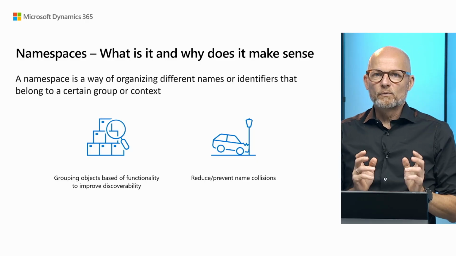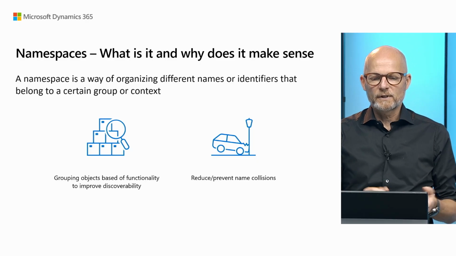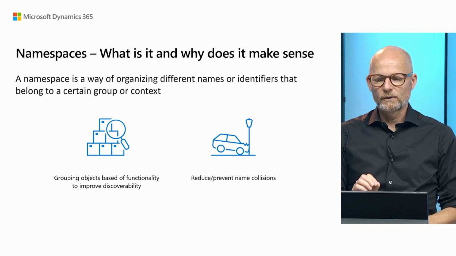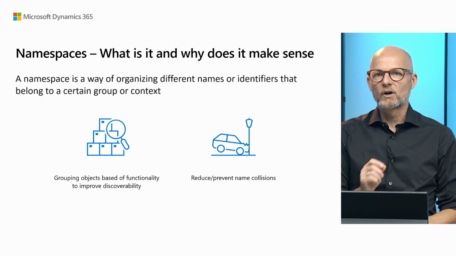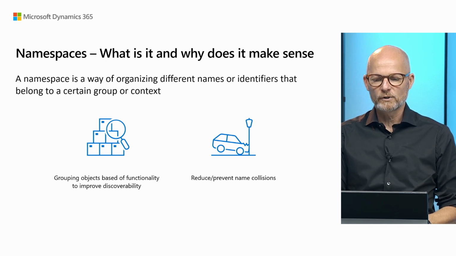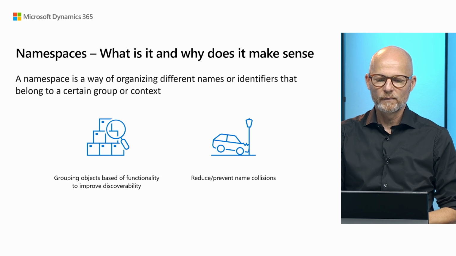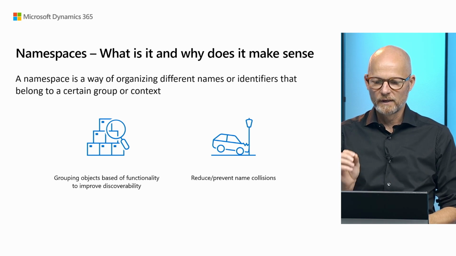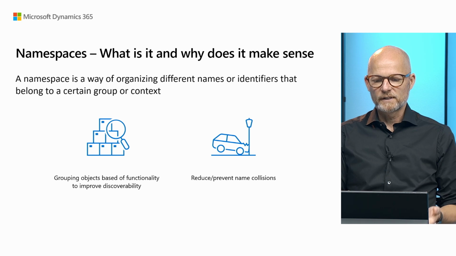A namespace is a way of organizing different names or identifiers that belong to a certain group or context. It's a common way to organize information, not only in programming languages, but also in the real world. Think about books in a library. The author can be considered a namespace.